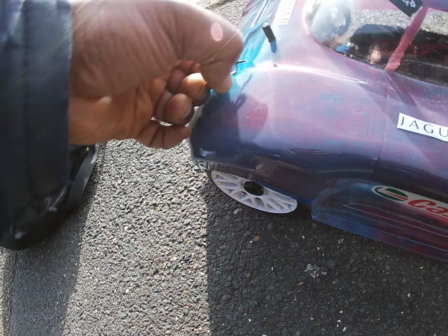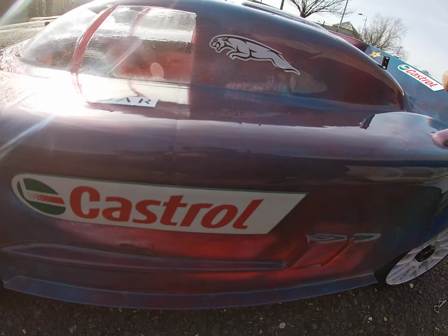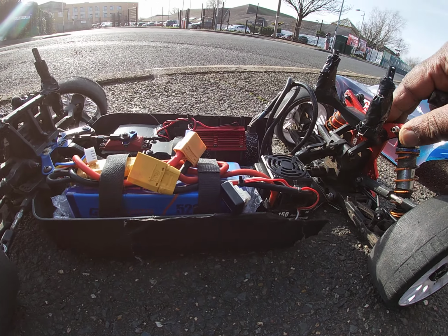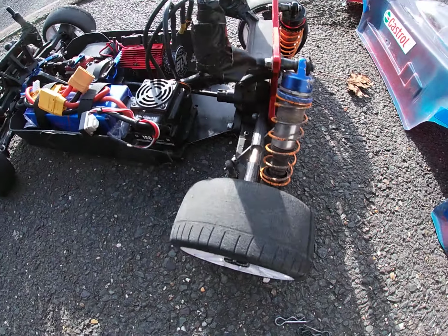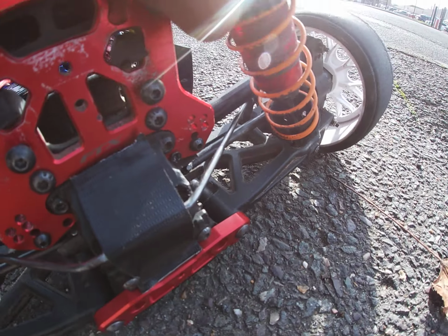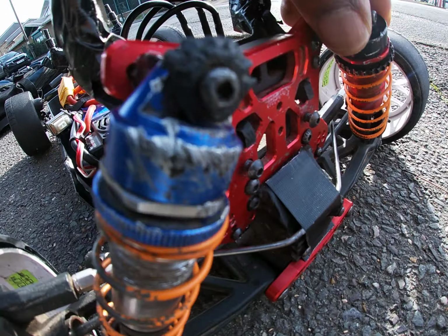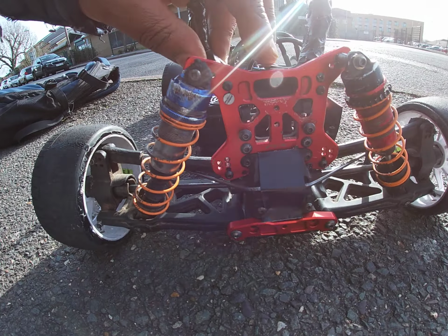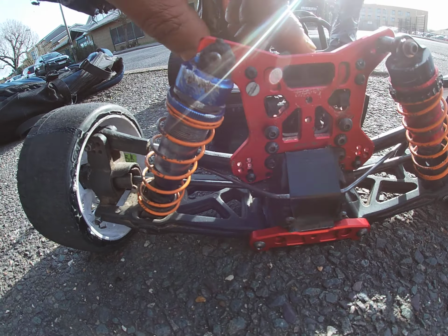So yeah, I just take the cover off and let you see. It's my DR8, you know what I mean? Not much changes. I changed out the rear shock springs and put some softer springs on it. The other springs I had were quite hard, so I put softer springs on and wound the collars all the way up.